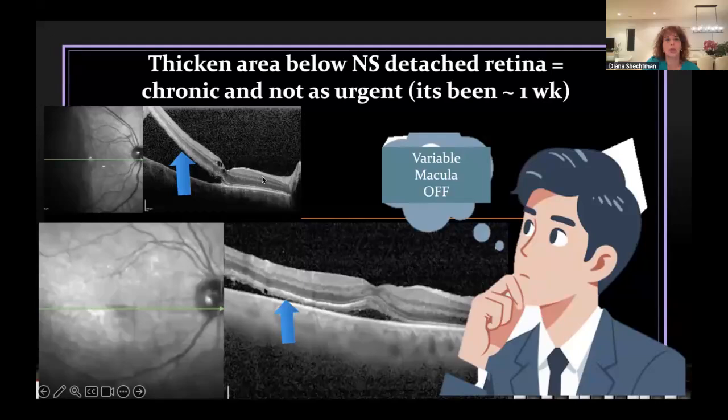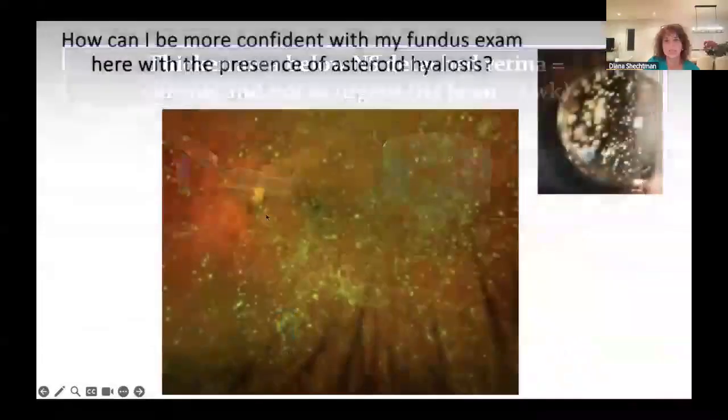Another clinical pearl I want to give you when doing an OCT: this dense area forming here and here is more common with patients who've had retinal detachments. They're a bit more chronic, usually over a week or so. In this patient, if you block this area in question, it could almost look like a central serous. But it was a full-blown retinal detachment, a low, shallow RD. So you've got to be really careful when you look at these entities at hand.